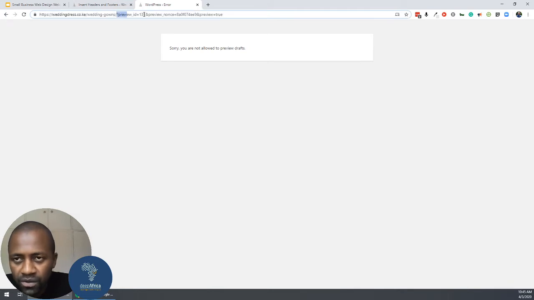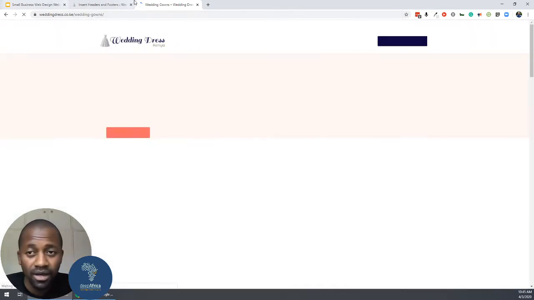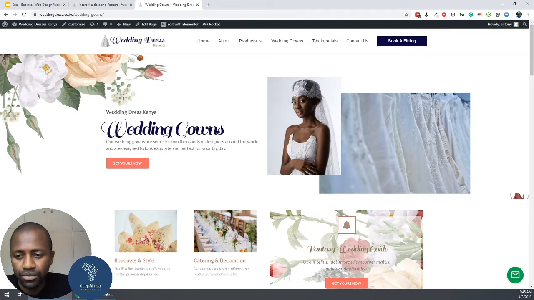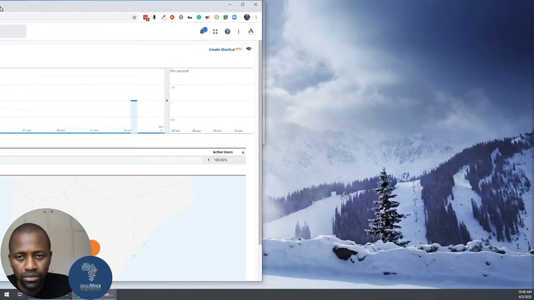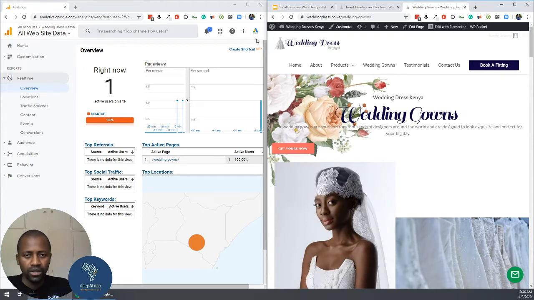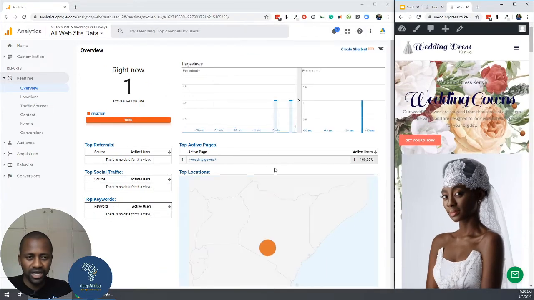Let me remove that preview. Okay. So apparently, the only person it's seeing is me, because you notice that it's showing wedding gowns as the page of the only user who is currently there.